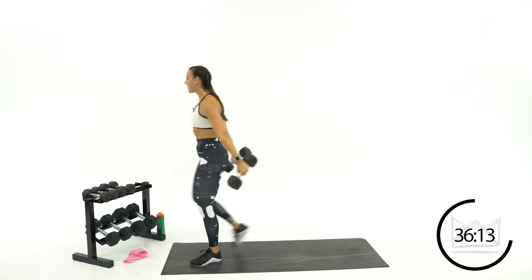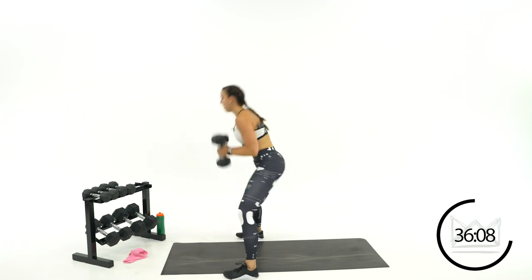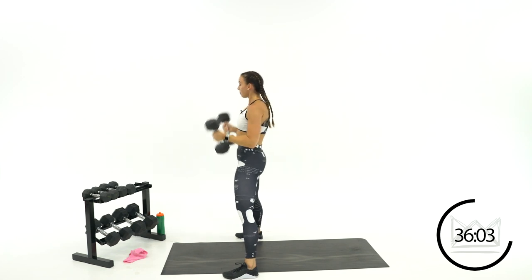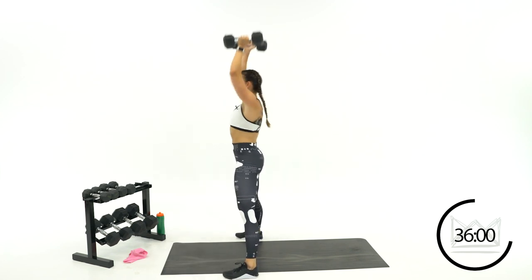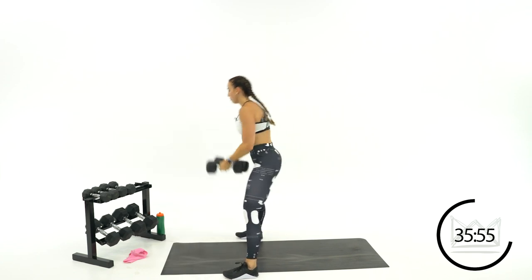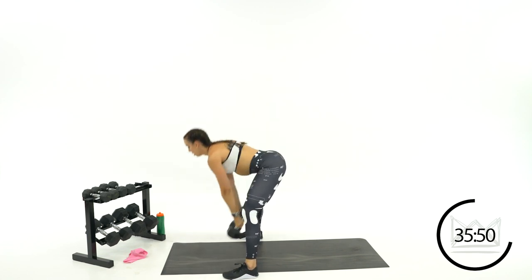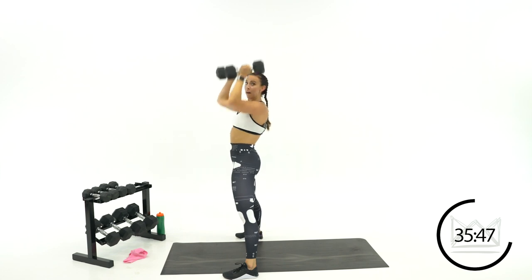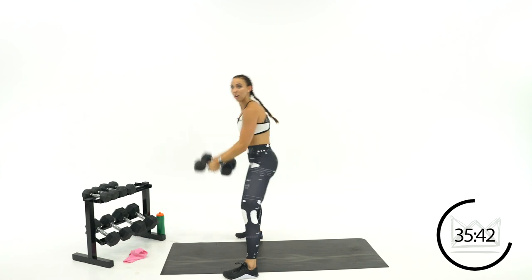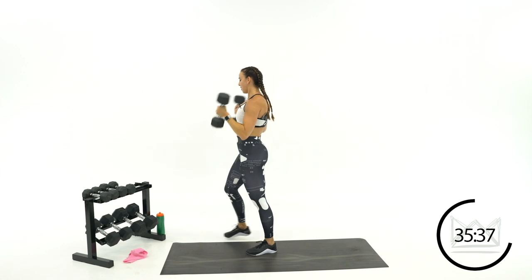All right. Last round. Take that snap from your center. Here we go. 2, 1. Let's go. Pull it up. Reach and press. Reach your butt back as you reach your arms forward. Beautiful job. Come on. You got this. Let's go. 2, 1, rest. Beautiful job.